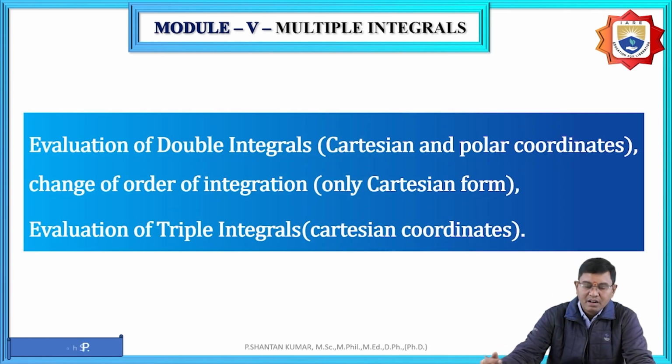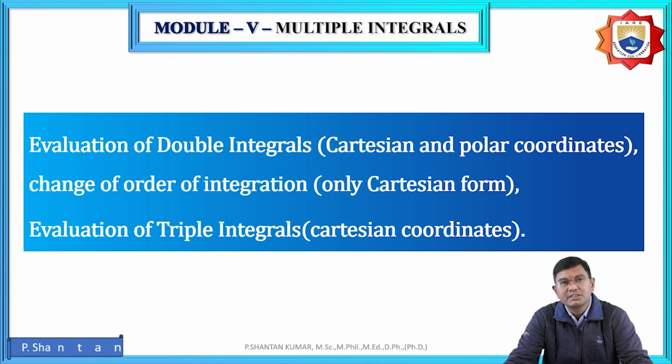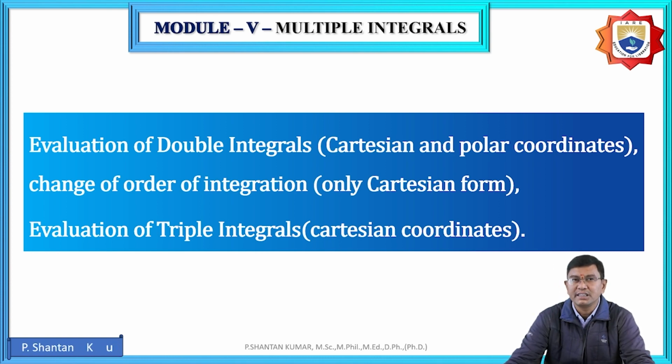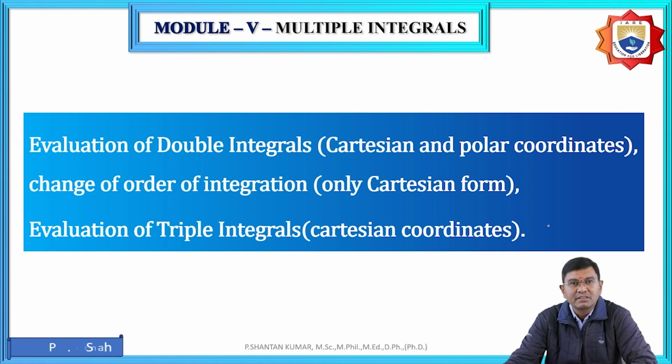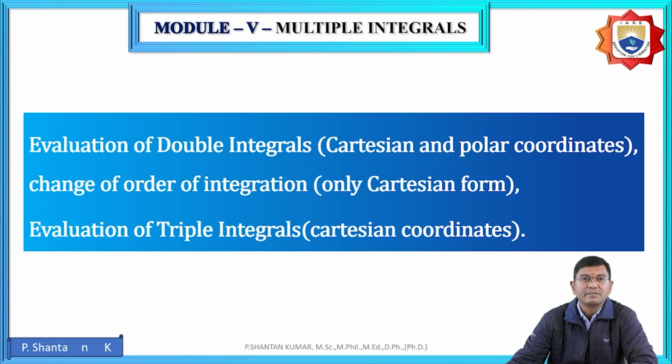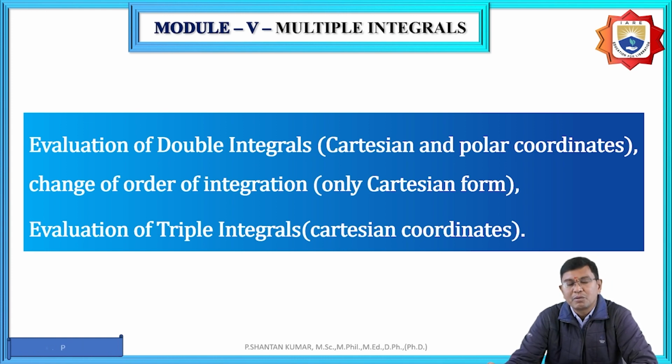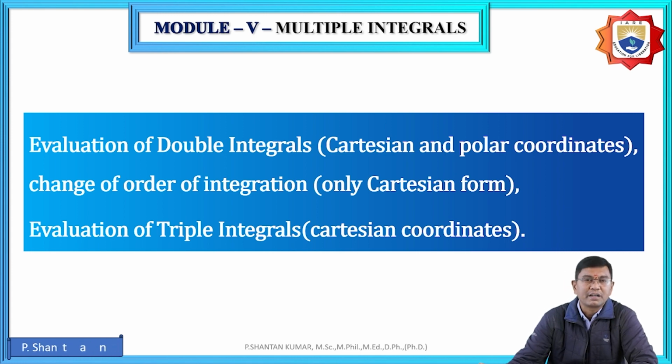Under module 5, that is multiple integrals, the topics are evaluation of double integrals, under which the Cartesian and polar coordinates, and change of the order of integration. Here, under this, we'll discuss the Cartesian form. And finally, evaluation of triple integrals, under which Cartesian coordinates only. As per the syllabus, we need to discuss properly one by one the related formulas based on these main topics, and after that, we'll go to discuss the question bank.